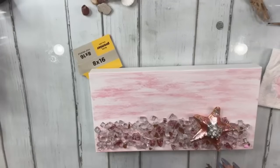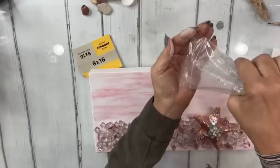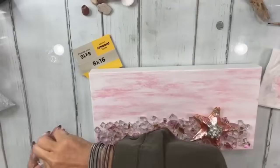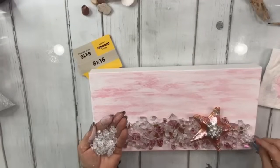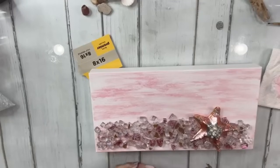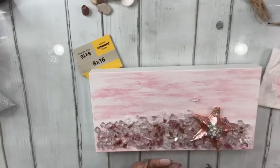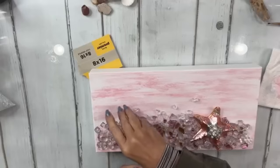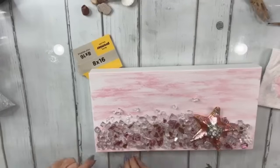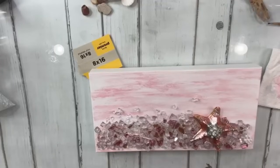I'm gonna fill in with just a little bit of Starfire, okay? This is the 1/4 inch, just regular old Starfire. Just gonna get a little handful in my hand, just one little handful, and I'm gonna use that to fill in any spots that I feel like need a little extra something. And we'll let some fly up. Some of the smaller pieces kind of be up at the top. And just fill in any little bare spots, because that 1/2 inch glass can get a little heavy. Thank you for the sprinkles.